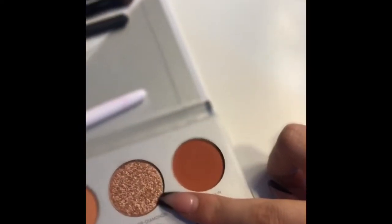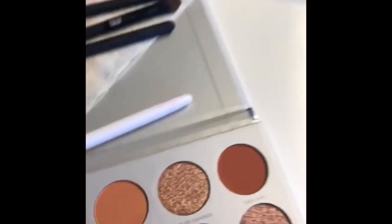So with eyeshadow, you can usually just get it off with your finger, which is nice. So next, I think I'm going to do this Ride or Diamond in the Jaclyn Hill Morphe palette, volume 2. And I'm just going to put it right here where I haven't put anything yet. For that, I am going to use a flatter brush so I can just pat it in there, because that is my favorite way to do it.